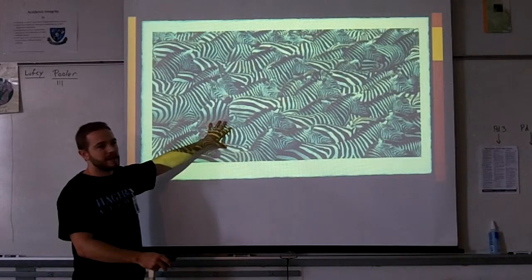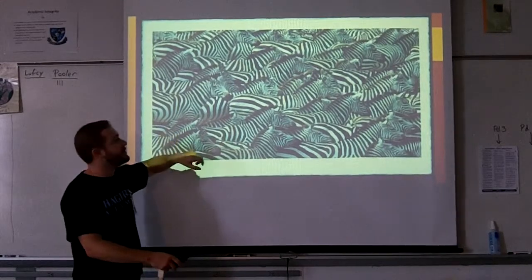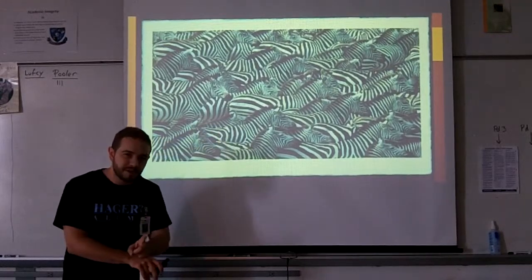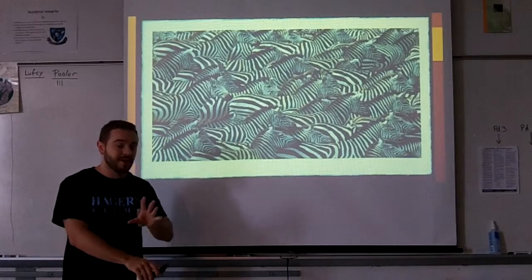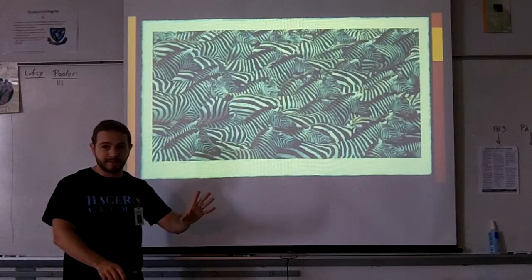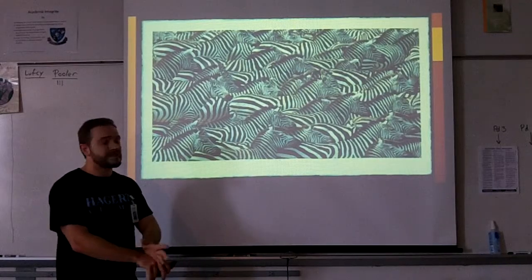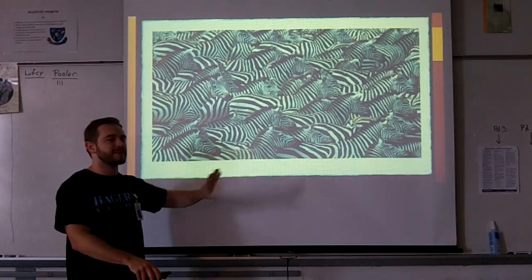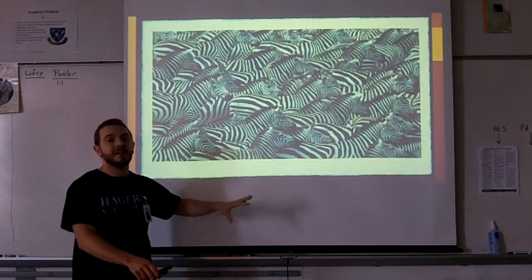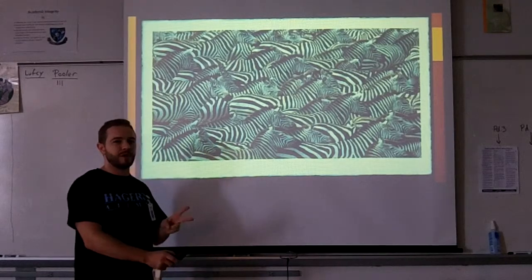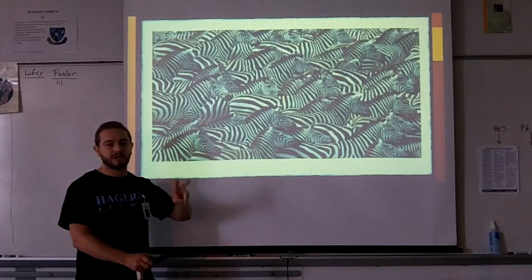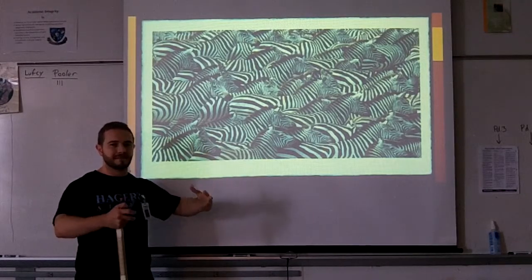Their stripes make them one large, crazy mosh of black and white to a lion who is hungry. He or she, sorry, because the females do most of the hunting, yay, male lions, they look out and they see all these zebras, and they can't tell where one zebra starts and the other ends. So their eyes are going crazy, all right? And since they hunt by picking off the slow, the weak, the one that straggled from the herd, as long as the zebras stay together like this, they're pretty safe. So there's two things going on. One, structural adaptation, the stripes. Two, behavioral adaptation, the zebras knowing to stick together, all right?